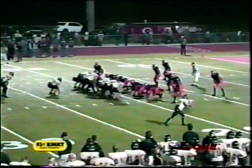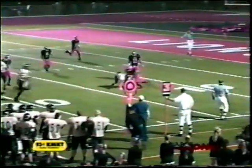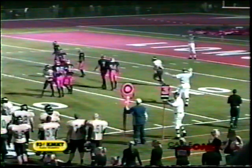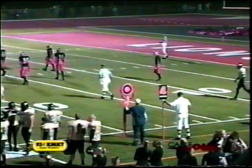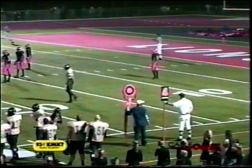Straight eye look. Hines is the eye back. One man wide to the right. Crawley, he's going to throw, has a man, and it's in and out of his hands at the first down marker. Crawley threw it just a little high, and I believe it was Carry-On Zohair's check that. It was Chad Price who couldn't haul it in. Yeah, the ball, you're right, Lynn. It was over his head just a little bit.